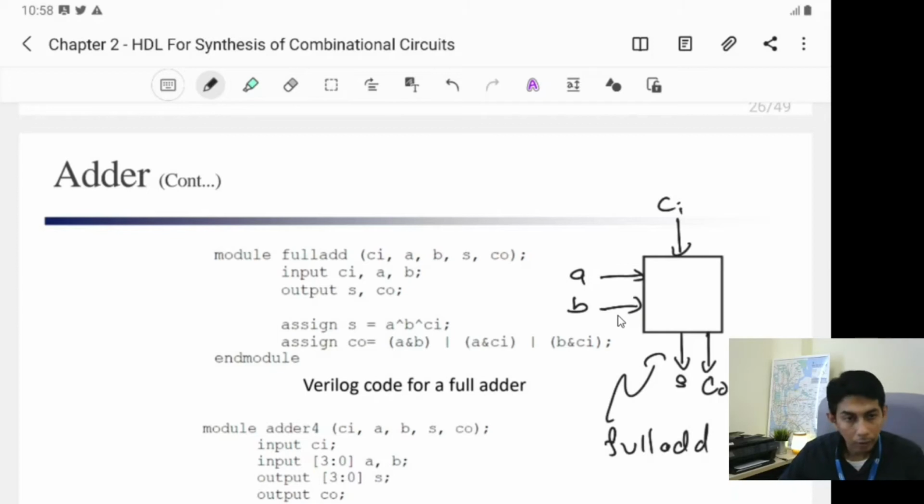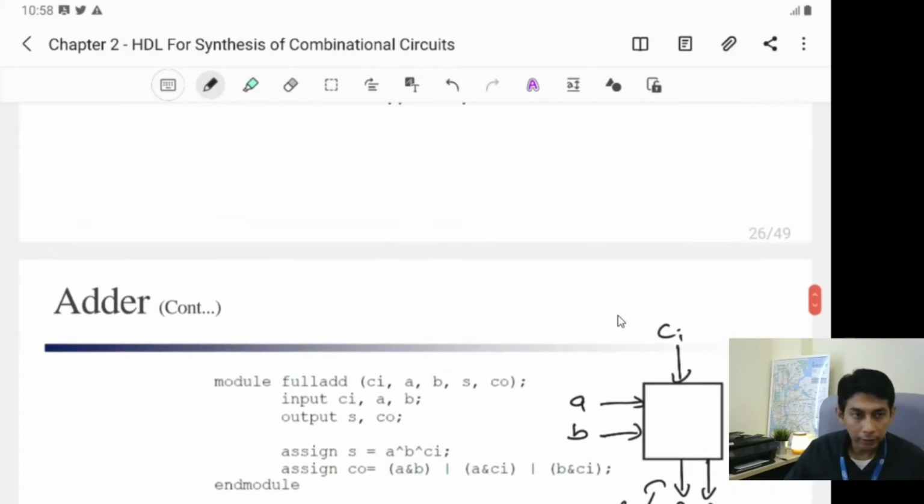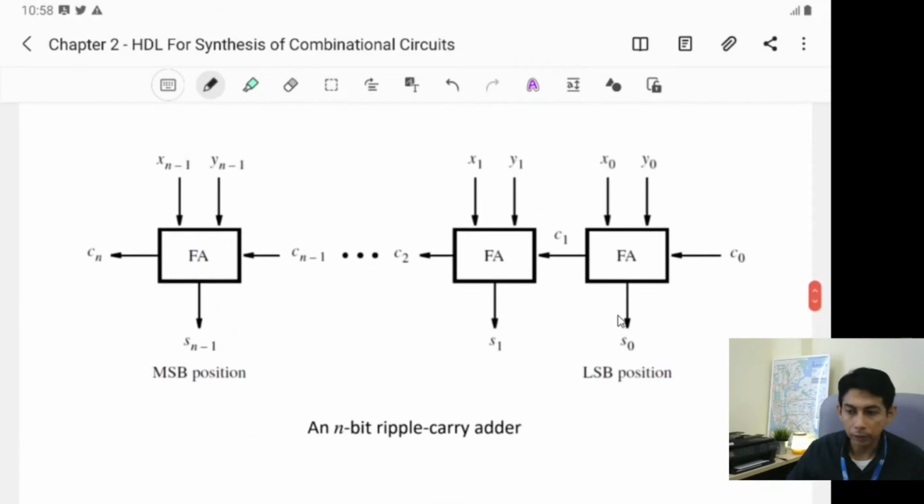So you have the full adder. Okay. But the interesting part is that you can use your 1-bit full adder to create a bigger adder. For example, if you want to create a 2-bit adder, 3-bit, 4-bit, 10-bit, 100-bit, you can do that. So if we connect like this, this is exactly the same as what we have done in manual calculation.